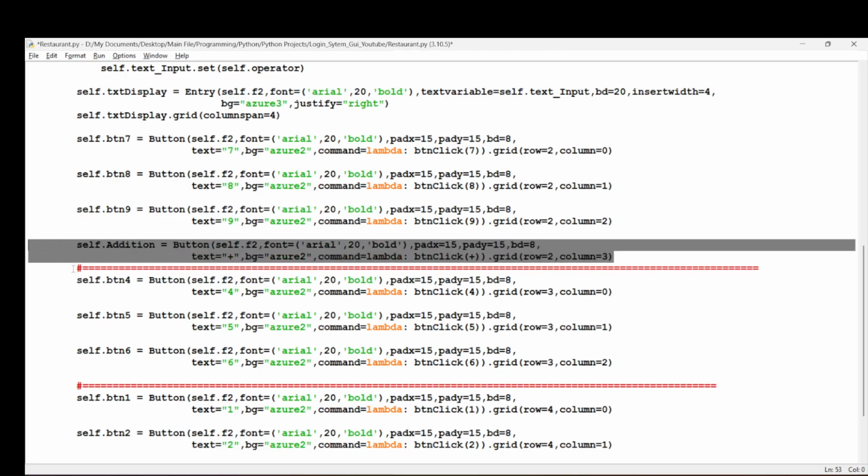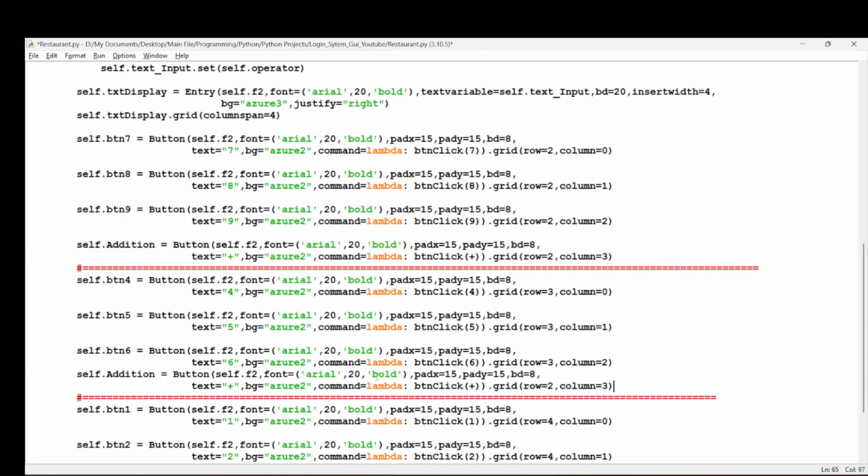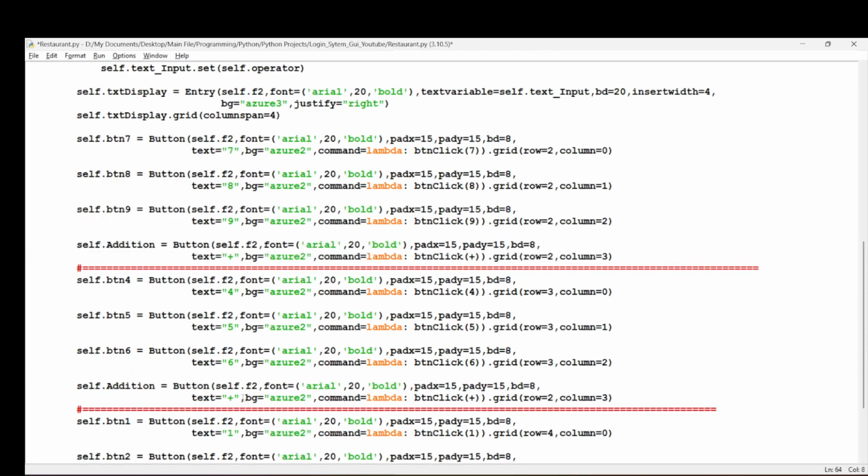So we can copy this again, and we can paste it here. This one we'll put for subtraction. So I'll put minus here, and I'll put minus here again, and then I'll put this as row 3, and yeah.